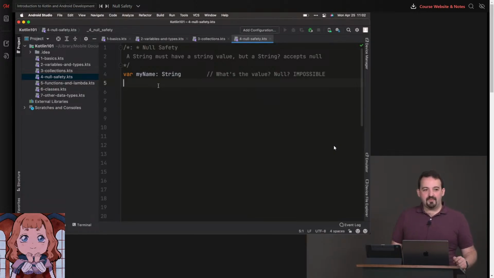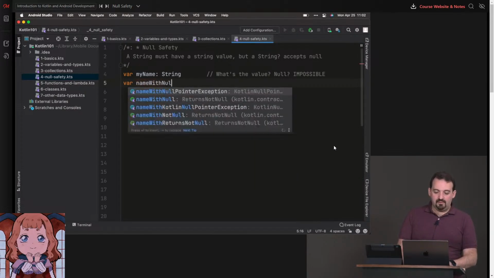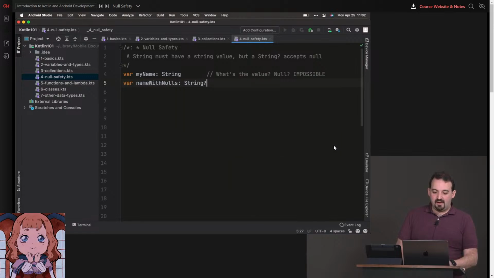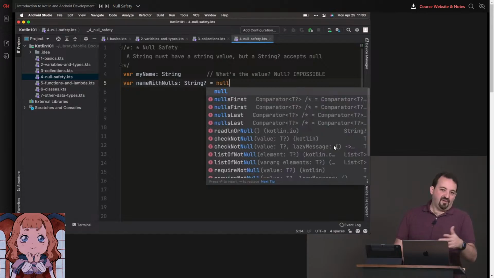I need a value. But sometimes you know, hey, I don't have a value, or maybe I accept nulls. Well, in that case, if you accept a name with nulls, you use String with a question mark. The question mark says that the type before that character is actually optional. So it accepts nulls. That means that now we can assign a null, or by default it will have that value.